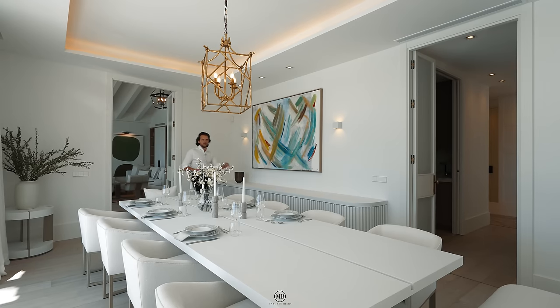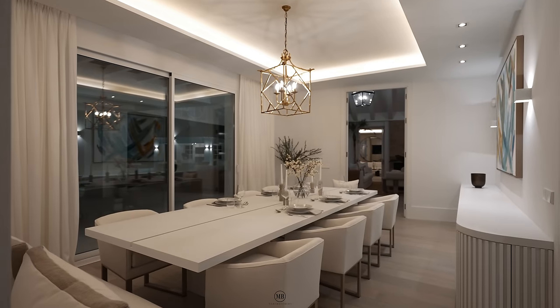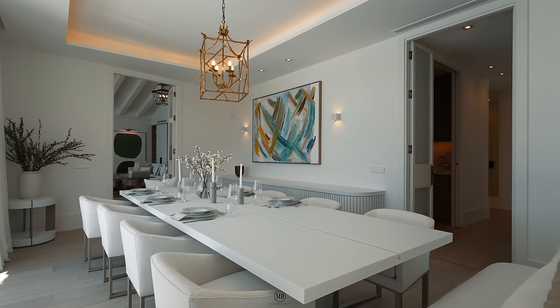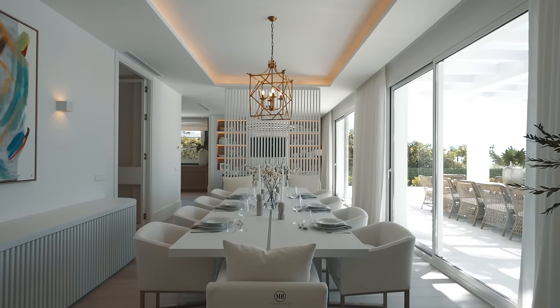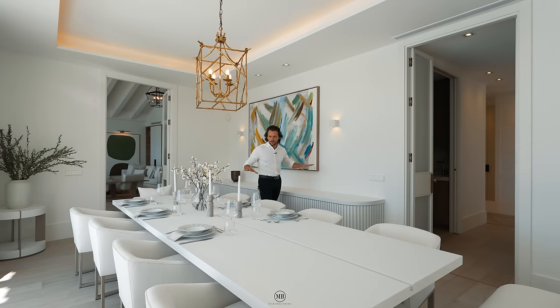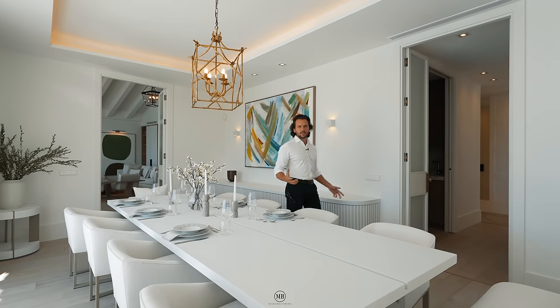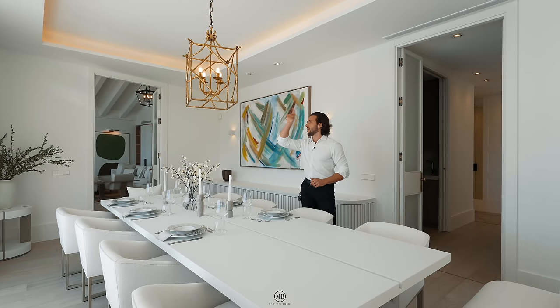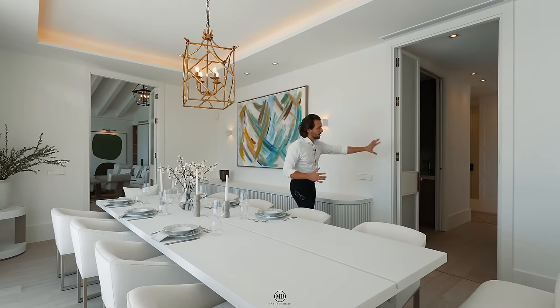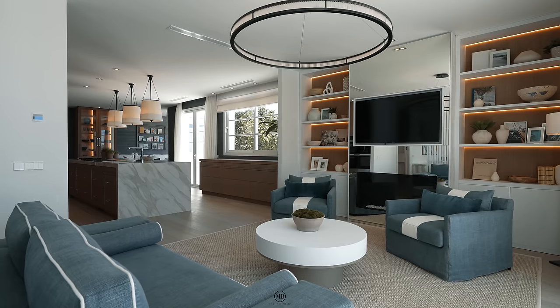Dining area — nicely illuminated. These doors come in very convenient because if you want to sectionize the areas, you can do that. Now we have a dining table, bench-made, solid for 10 people, and of course everything is super nice in the design — airy, fresh. We have an entire console here under which plates are found, so storage is also present. Full ceiling, indirect lighting — beautiful. This here leads you to the hallway or to the dirty kitchen that we'll be showing you later.